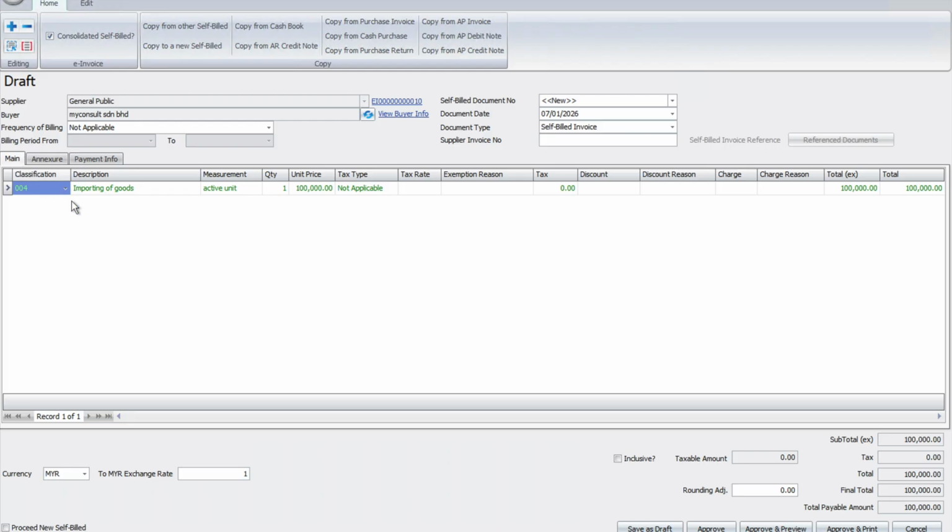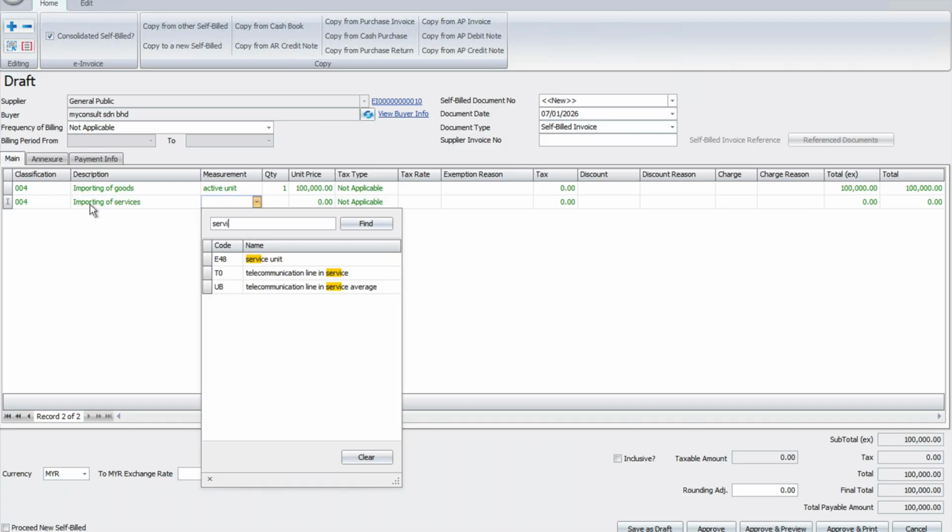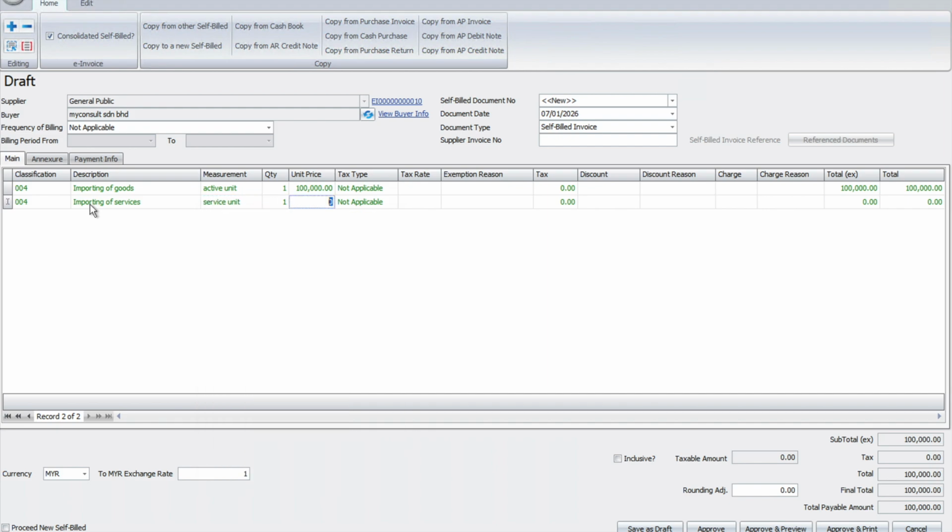For example, if you are importing from different suppliers, you can press another plus line here. Say for example, importing of services. Here 1, and then here put 10,000. Then you can key in again, line by line.